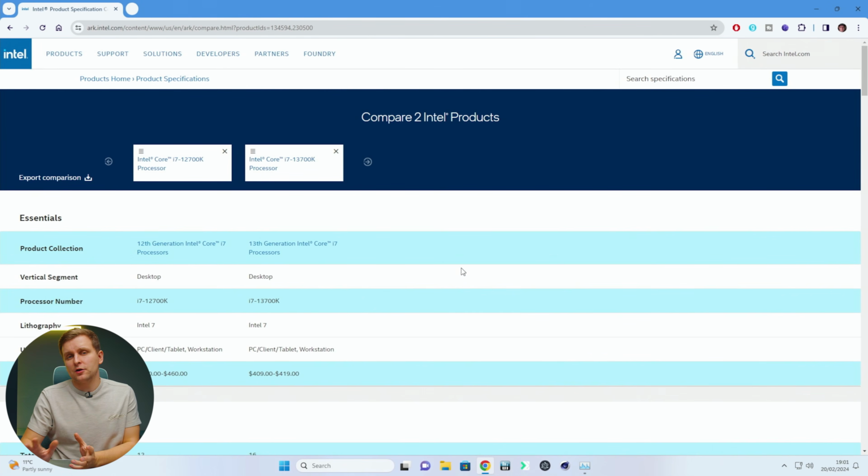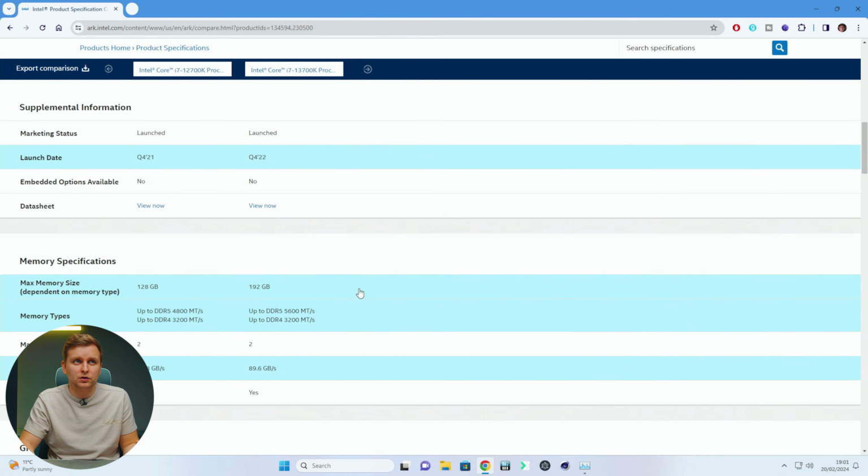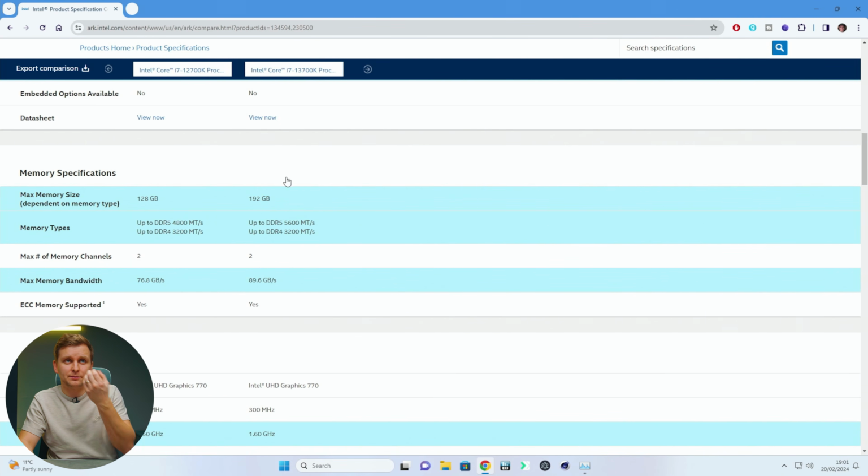For example, here, when we take a look at 12th gen and 13th gen of Intel, you can figure this out or check it when you go to the RAM section. So I'm on Intel Ark comparison here, and I can compare i7 12700K and 13700K. When I scroll down to memory specification, you can see that both of them actually support large capacities. I think the 12700K should support 192 as well, so they should update that.